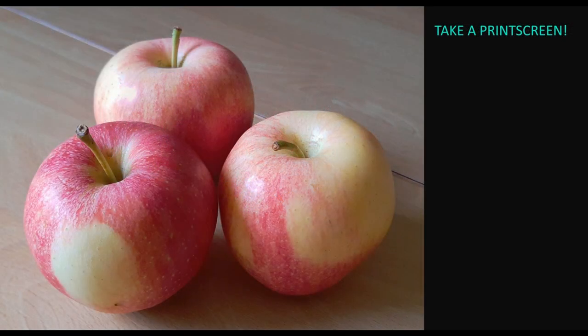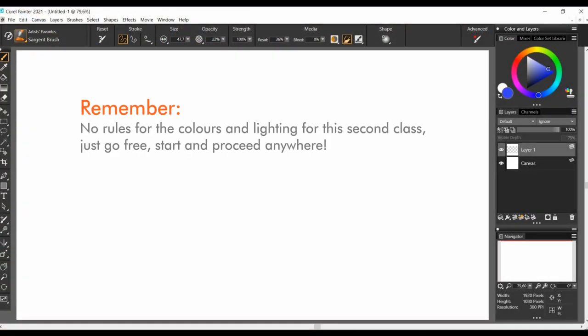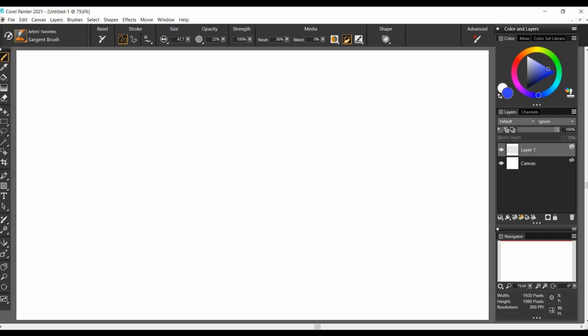Take a print screen. If you want to do a drawing before you paint, that's fine. You know, I personally prefer not to. And now you see how my process went. Remember, no rules for the colors or lighting for this second class, so just go free, start and proceed anywhere.